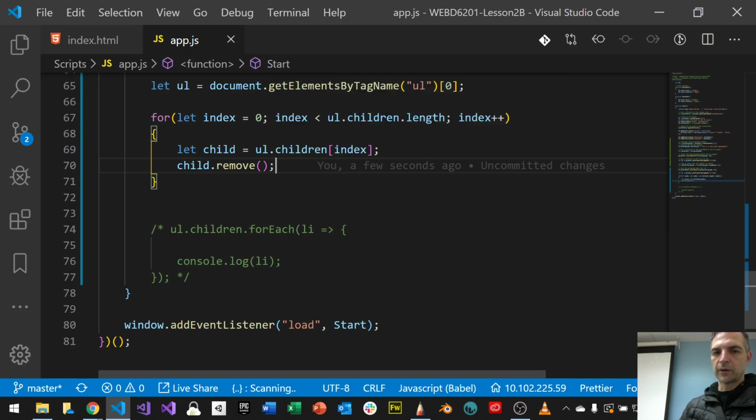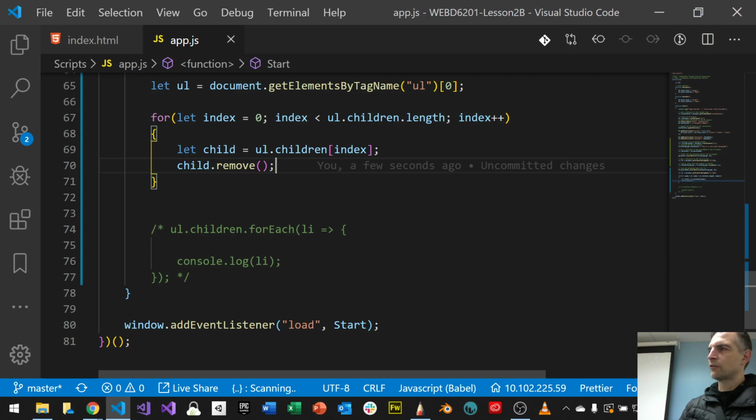But I can't do it this way, because when I do it this way, I get a reference to each of these things, and I literally pull it out of existence. And then what happens is it shifts. It doesn't attach 0 to that element. It doesn't leave nothing there. What we'd expect is that it would just get rid of it, but I'm counting, and now the index has changed. It's pointing at a different element, not the same element it was pointing at before. That's why this is kind of a weird thing to do. Okay?